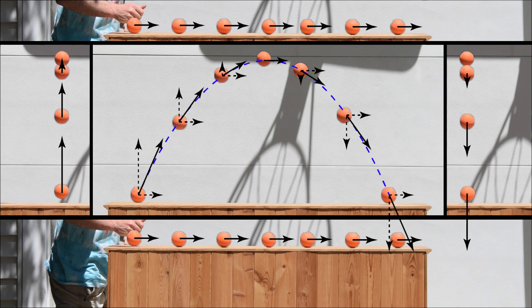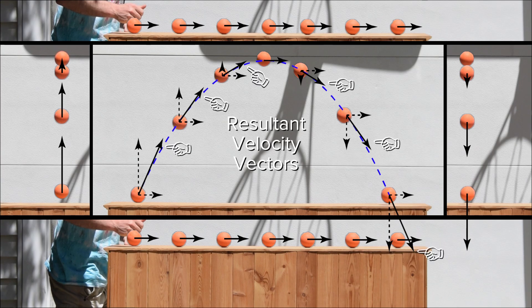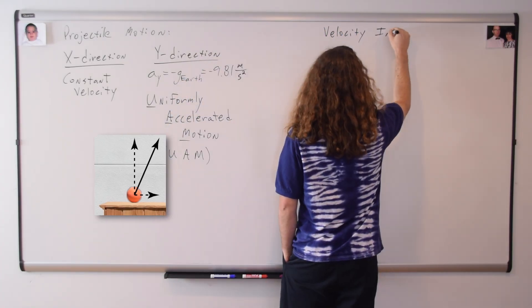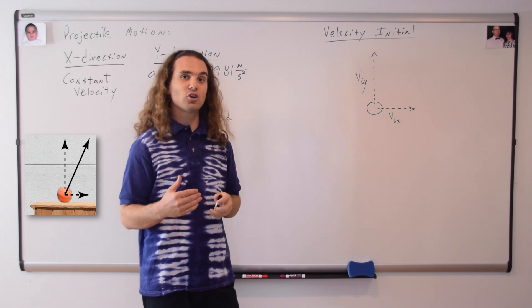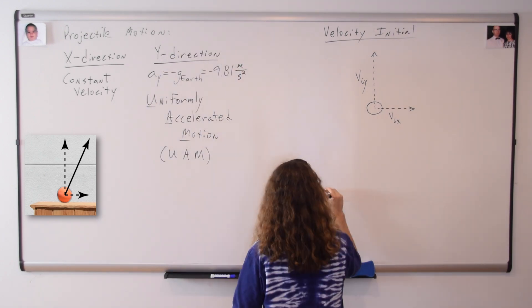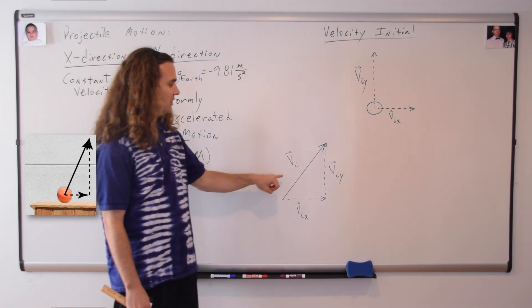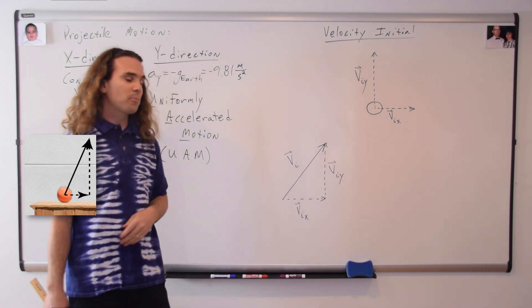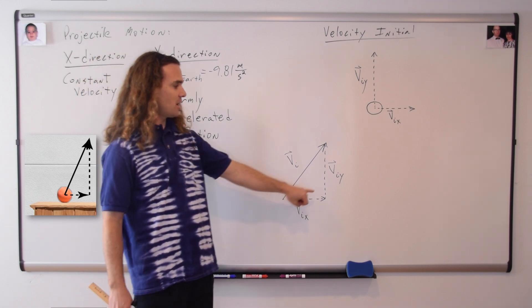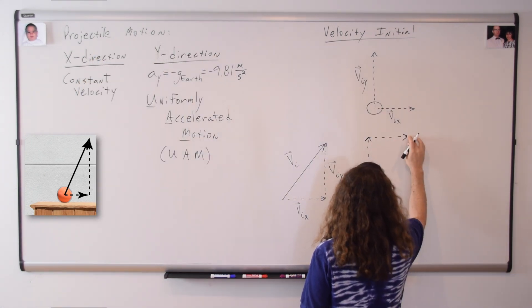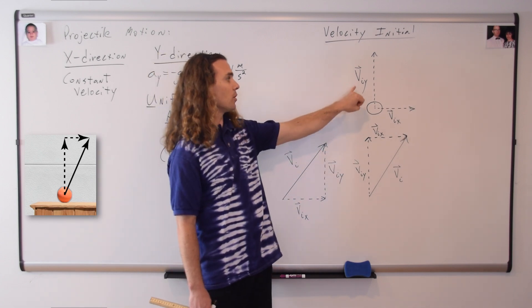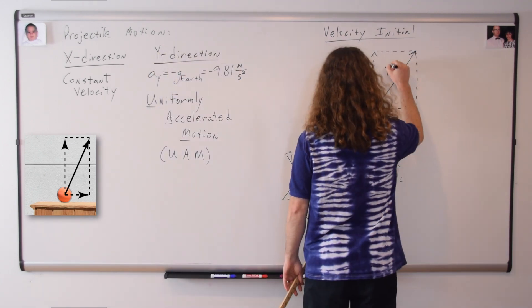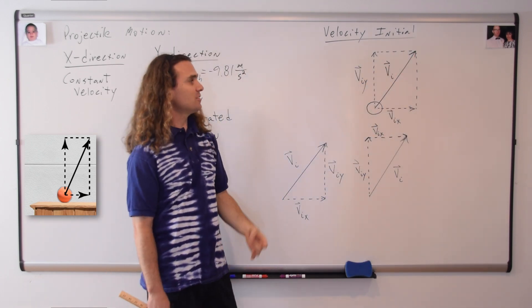Wow, that's pretty cool, Mr. P. Hold up, I don't get what you just did with the velocity vectors in projectile motion. Can you please explain how you got those resultant velocities? Okay, sure. Let's take a look at the initial velocity vectors. The components of the initial velocity look like this, and we can do tip-to-tail vector addition to determine the resultant initial velocity vector. You can see we get the initial velocity vector right here. And because of the associative property of vector addition, we can actually add them in any order. Let's do it again, only this time starting with the initial velocity in the y direction. And we get the same resultant initial velocity vector. We can illustrate that on our original diagram like this. You can see we get a rectangle, a diagonal of which is the resultant velocity vector. Does that help? Yes, thanks. Yeah, I get it now.